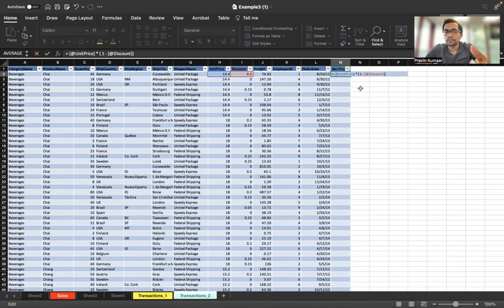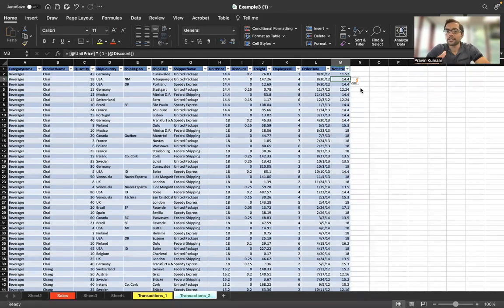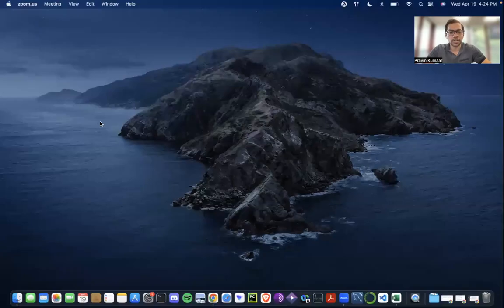So again, unit price of 1 minus discount is basically unit price minus unit price times discount. That should give you the net price of each product, right? When I do the at, it's going to automatically do it for every single row. You don't even have to drag it. That's the whole point of using the array notation, the square bracket notation, in Excel tables. It's pretty cool. If you don't use the at, it's going to give you a warning saying it's going to overflow the data, and if you select yes it will automatically put the at, but ideally you want to put an at just so that it doesn't get confused.